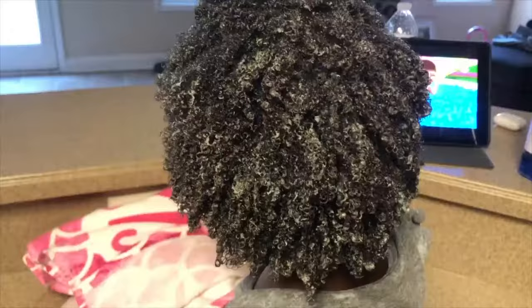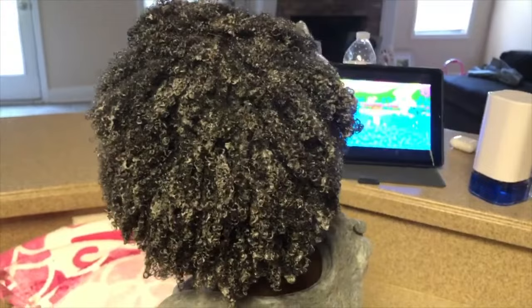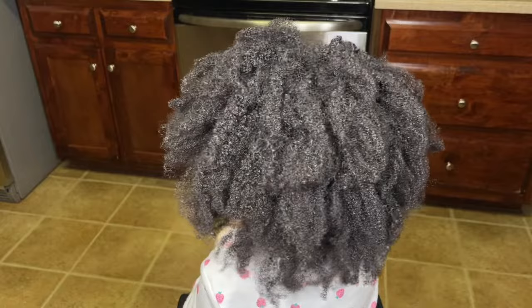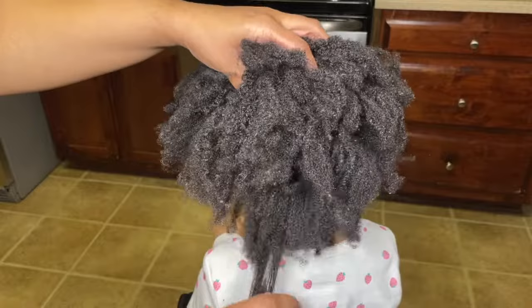In 2021, as you can see, her hair fully grew out and she experienced shrinkage here, which is normal. Fast forward to 2022, Zuri's hair has grown tremendously, as you can see here. And I love how full her hair is. She still experiences dryness, but I think she has high porosity hair, which soaks up a lot of moisture. But stay tuned for Zuri's natural hair care routine and you will see the process.